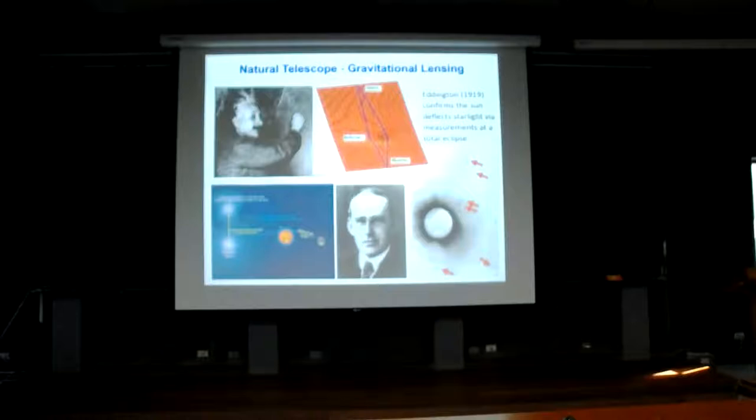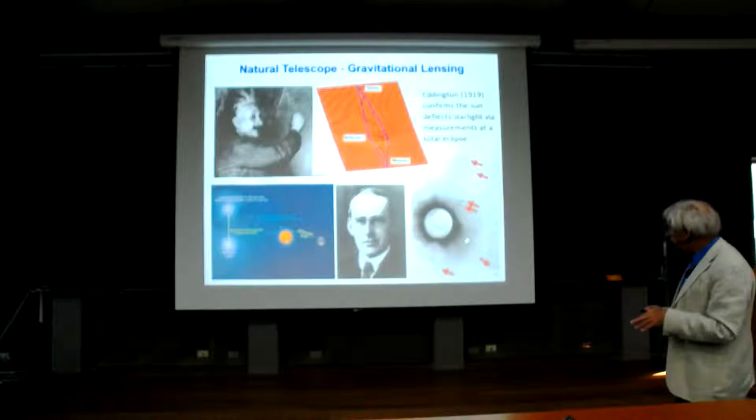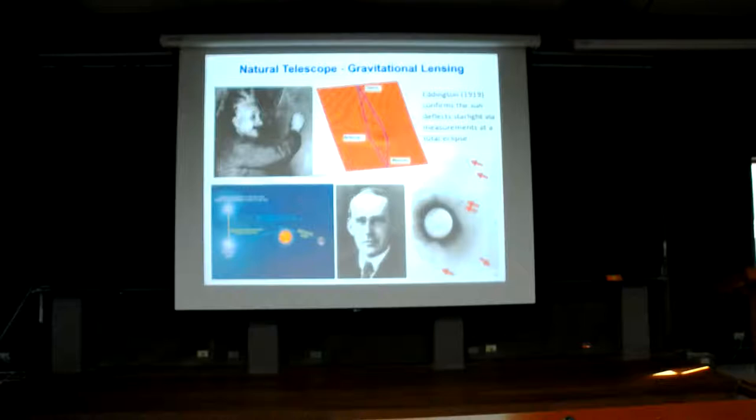So Einstein predicted gravitational lensing. He got it wrong when he first did it; he did it with special relativity. He was predicting the distortion of starlight around the sun at the time of an eclipse. There are two effects: the bending of light rays, and the distortion of space-time by the mass of the sun. These two effects add together and produce a deflection of about 1.5 arc seconds, a very small effect.